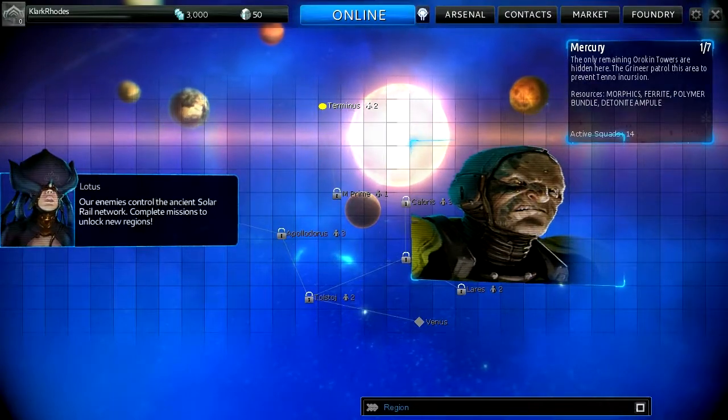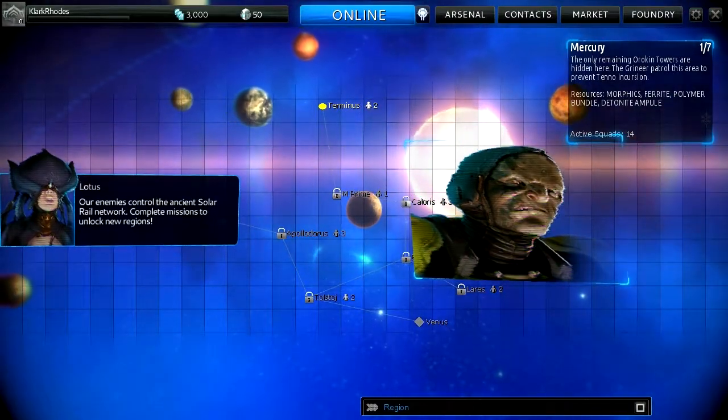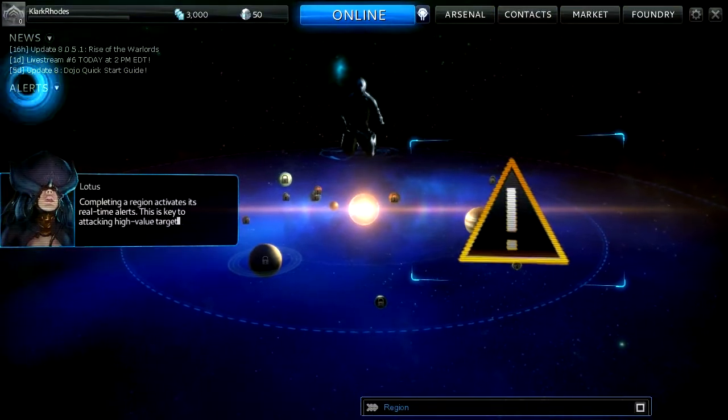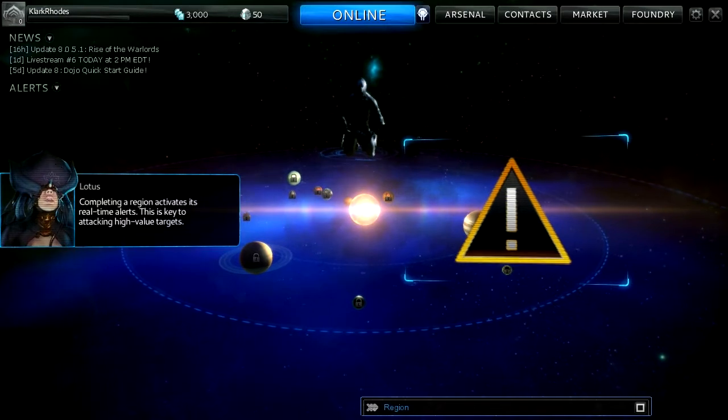Our enemies control the ancient solar rail network, and with it, travel throughout the regions. Complete missions to regain control of the network. Very well. This is key to attacking high value targets.